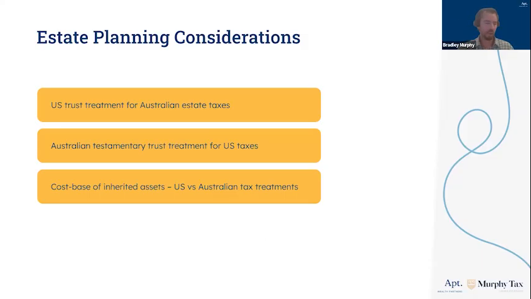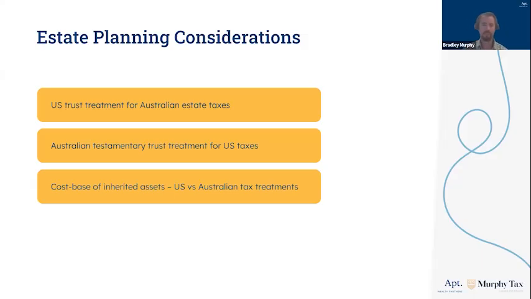On the flip side, it's quite common for US citizens moving to Australia to have a US trust. It could be a US living trust or revocable trust. They're common for probably two reasons in America: one, to help avoid estate tax issues, and secondly, to make probate a bit smoother. Just be mindful that the ATO can say that if you're a trustee of a US trust and you move to Australia, that American trust could be an Australian trust from that point, which is not normally the best outcome.